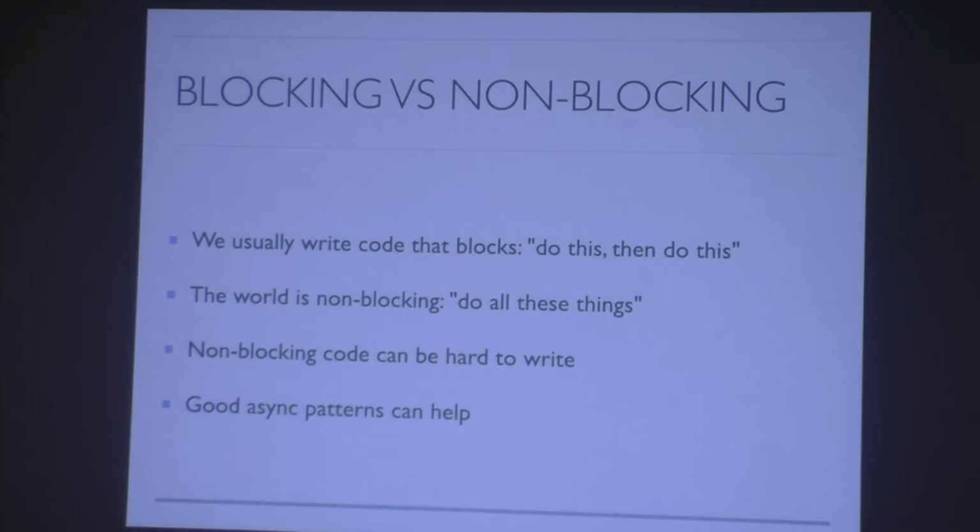So when we write blocking code, we usually say, do this, and then do this, and then do this other thing. But the world is not blocking, it's non-blocking. One of the examples I gave in a previous presentation, we compared blocking chef versus non-blocking chef. Blocking chef gets fired because he boils the water and waits for it to boil, and then he goes and makes the orange juice, and then he makes the pancakes and waits for each one to flip, right? And by the time he's done, everything's cold. Non-blocking chef knows that he can light the fire on the water, get the eggs cooking, get the pancakes mixed and put on the griddle, cut some oranges. He can do all those things. He doesn't have to wait for all those things to happen.